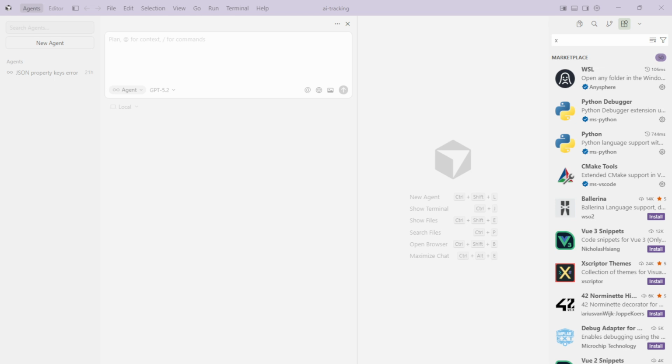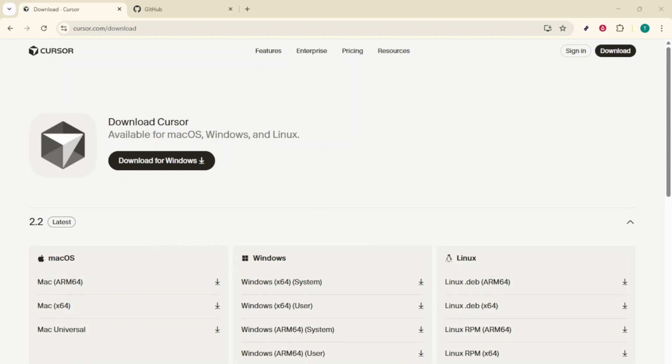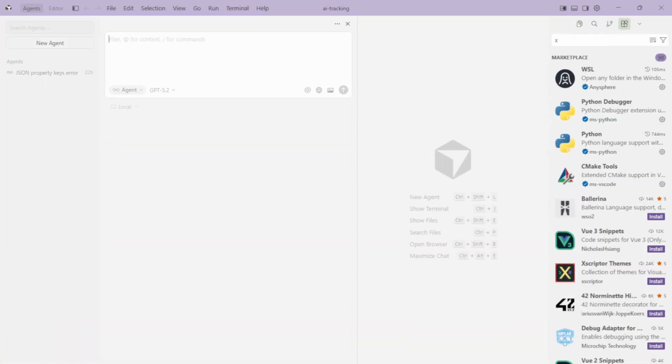If your request spans multiple files, mention each one with @ so the AI can see the bigger picture. Alternatively, you can drag a file directly from the File Explorer into the chat input. This is especially helpful if you're unsure of the exact file name or path. Dropping it in adds the file as context, so the AI can analyze its content while preparing your answer.